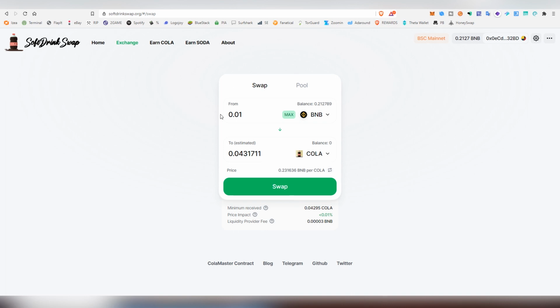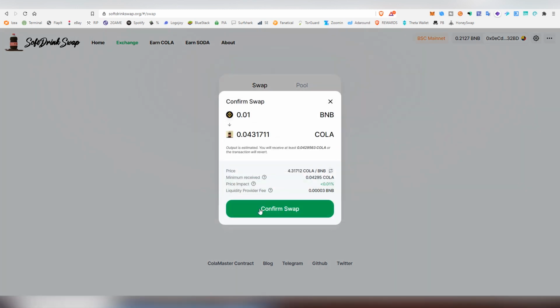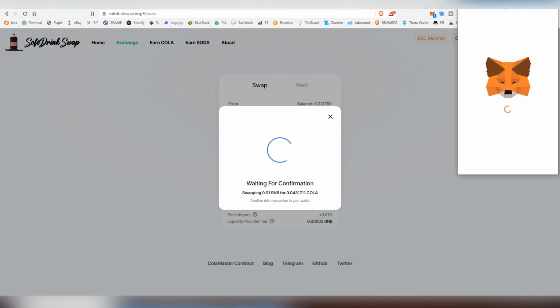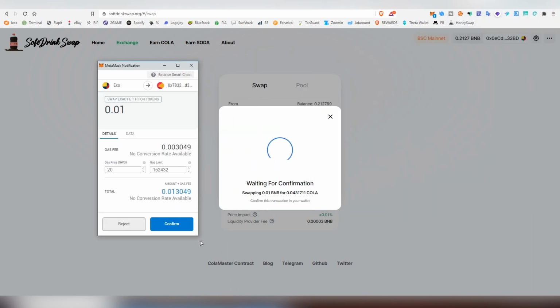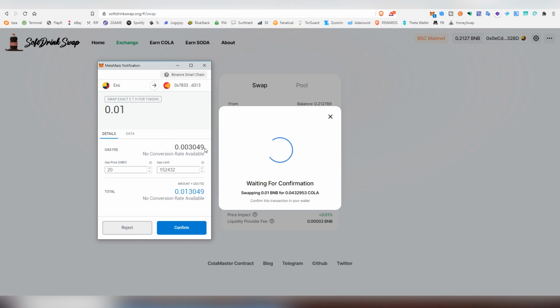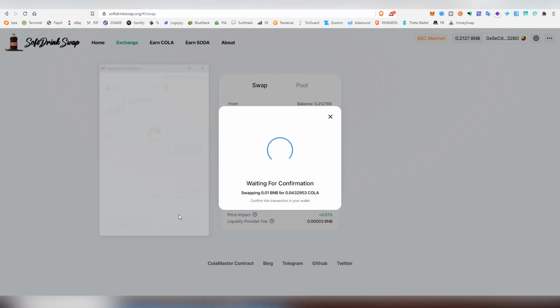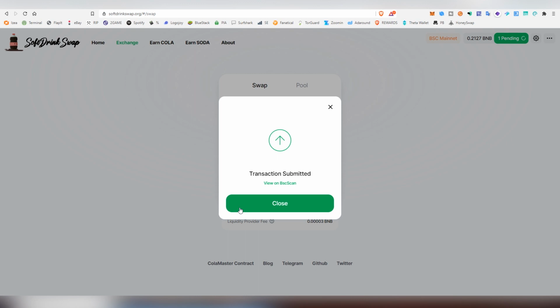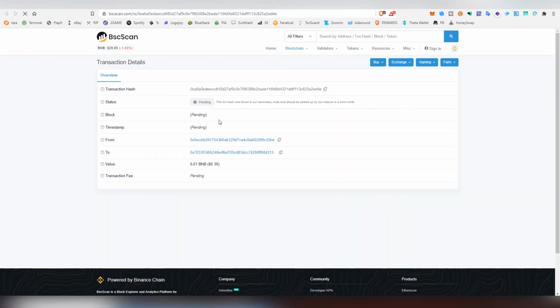And sometimes these actual things bug out and don't show you the real numbers. So now we see how much Cola we will be getting from 0.01 BNB. And now we're going to be clicking swap, then confirm swap, and a pop-out will come out. And as you can see, there's no BNB icon. Sometimes, depending on your browser, there might be an Ethereum icon, but this is the cost in BNB. So it's pretty cheap. It's like 2 cents or something. And now we're going to be confirming that transaction, and we can view it on BSC scan, and we can see the actual value of what is being traded, and also the block and timestamp.